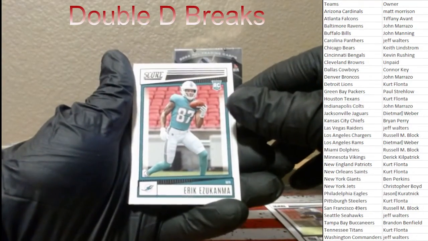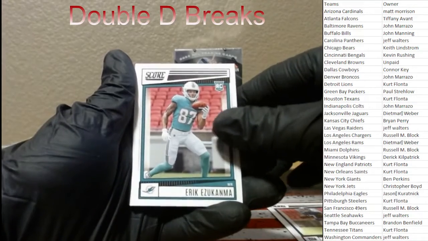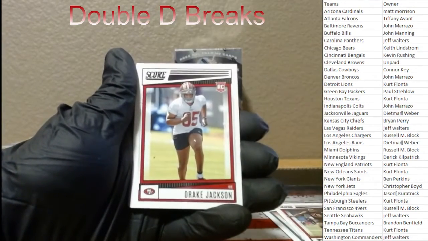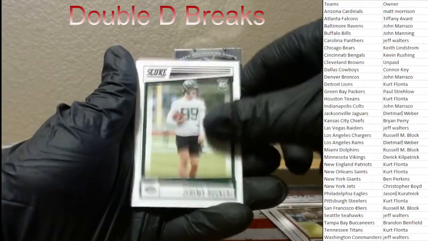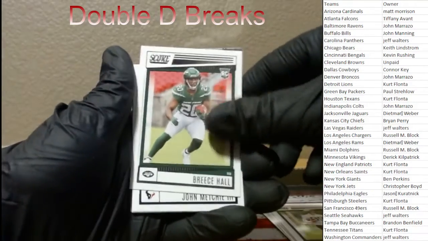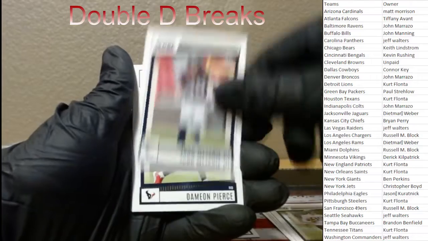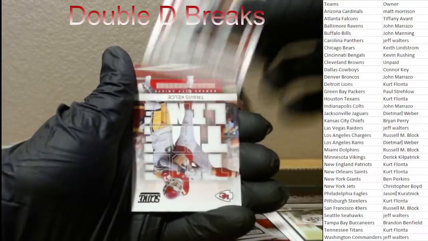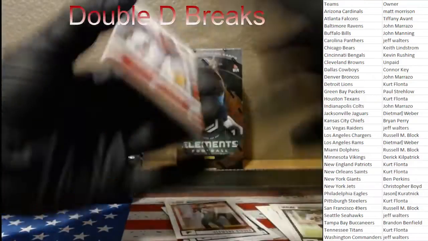Eric, what's Eric's last name? Is it Zukanma? Oh boy. Arnold behind him. Drake Jackson. Jimmy Ruckett. Breece Hall. There's our first Breece with John Michie behind there. Damian Pierce. Desmond Ridder. There we go. It's a nice little stretch of rookies there.